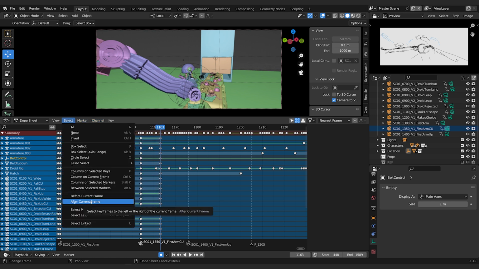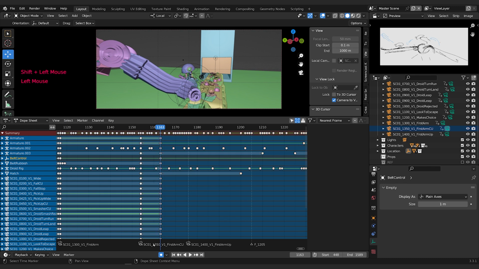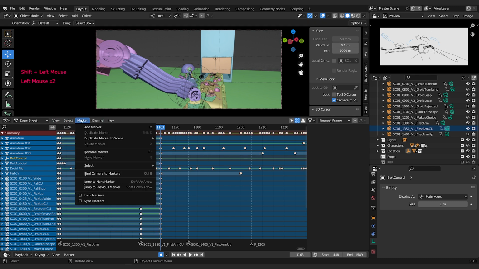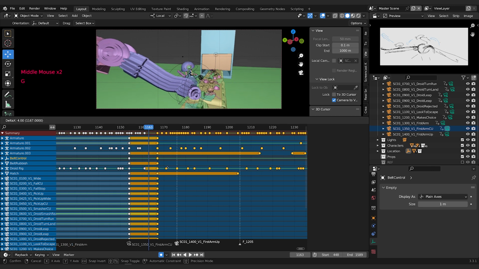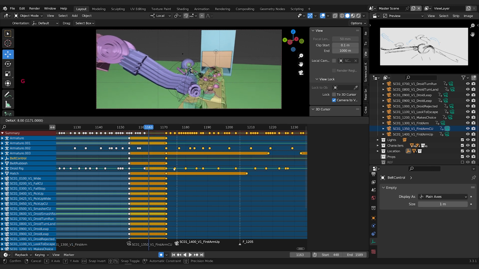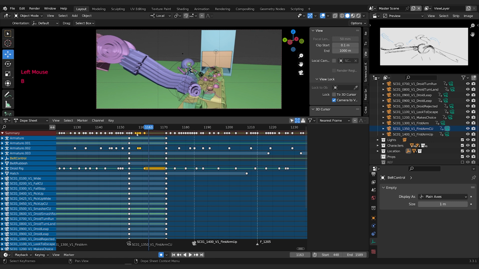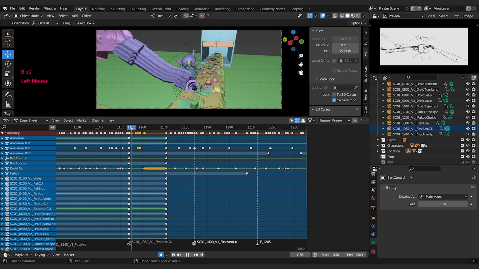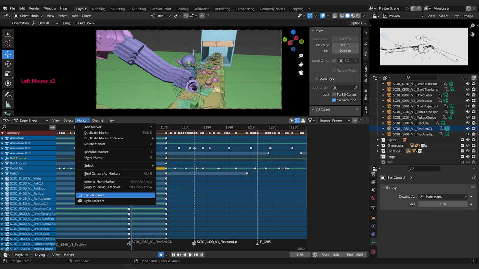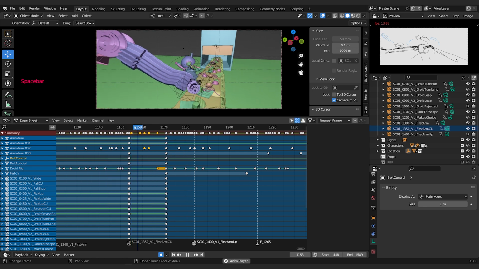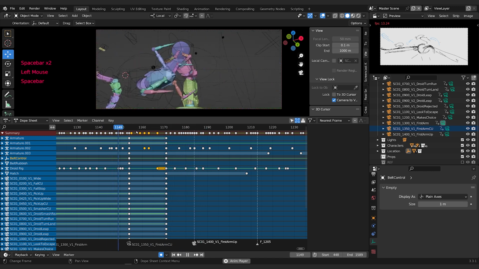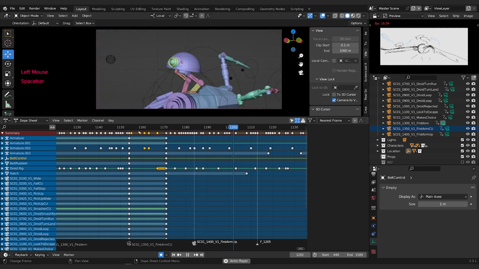And then what I can do is, let's see, select after current frame. Don't want that, sorry. Actually, let's go sync markers. We'll turn that on and then select after current frame. So that'll select the markers and all the keys. I can grab it all out like so. Grab these guys like so. Turn off sync markers and scale them up so they kind of fit. It just gives that moment a little more time before he jumps up.